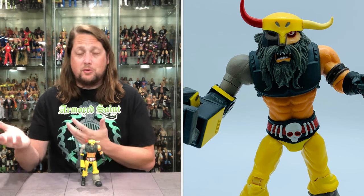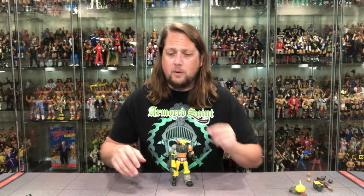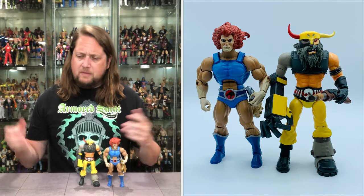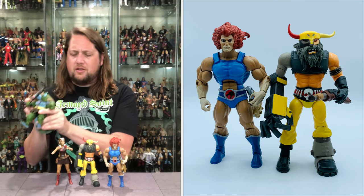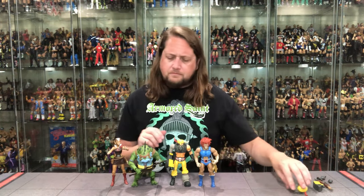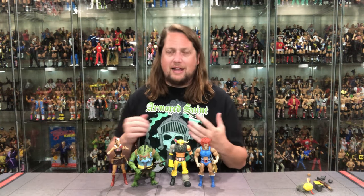We do know one of the upcoming Super 7 waves — the next wave to preorder — is going to be throwback additions to the old toys, kind of like the toys-made-today approach they're doing with the Super 7 Turtles. After that, the Super 7 team has said we're going to get back to this style, so I'm sure we'll get the Lunatacks and more deep-cut characters, plus repaints and re-releases. Speaking of Lino, let's check him side by side — Lino is taller, which I always thought of Hammerhand as taller. Got Pumira here for height comparison too, and Slythe — one of the jewels of the Thundercats wave — just really awesome. He looks good and fits in with the rest of the crew.